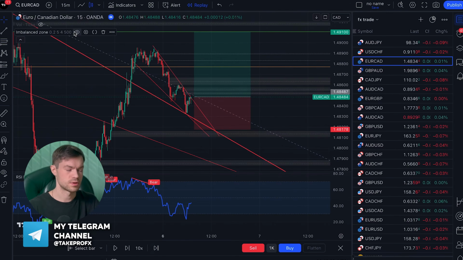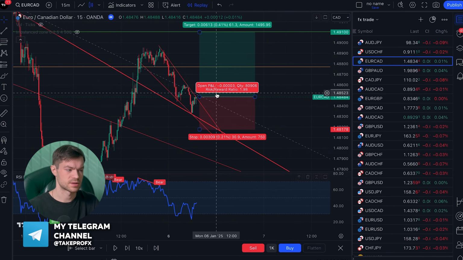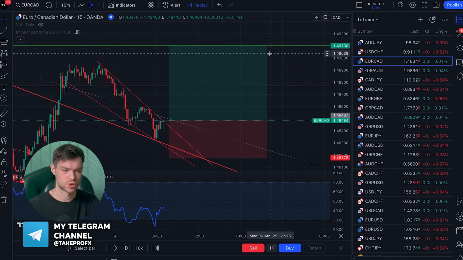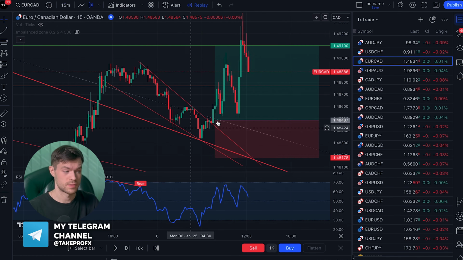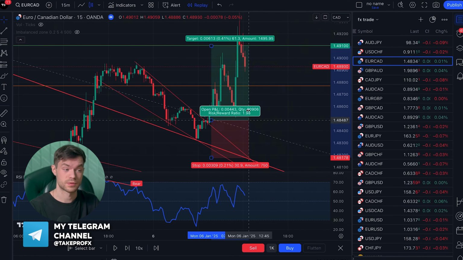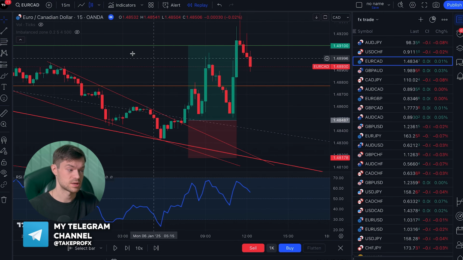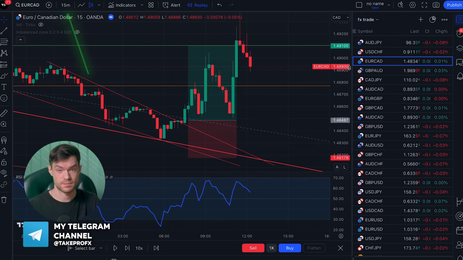Just write its name. In this situation I'm using just technical analysis and literally the simplest tools which are available to each of you. Let's see how this trade works out. This trade works itself out very quickly. It took literally a few hours because this is a 15-minute time frame in one day.